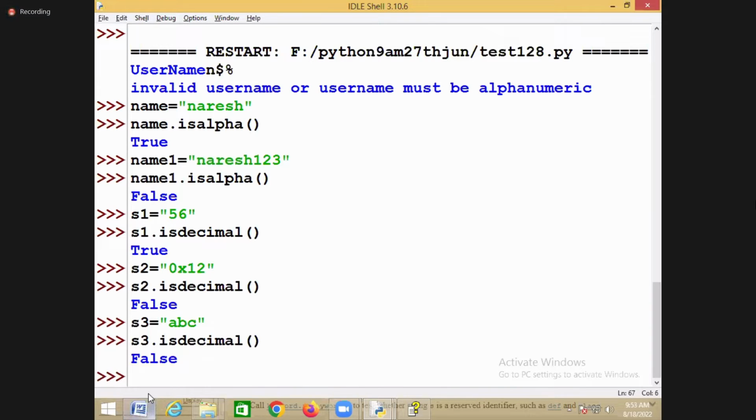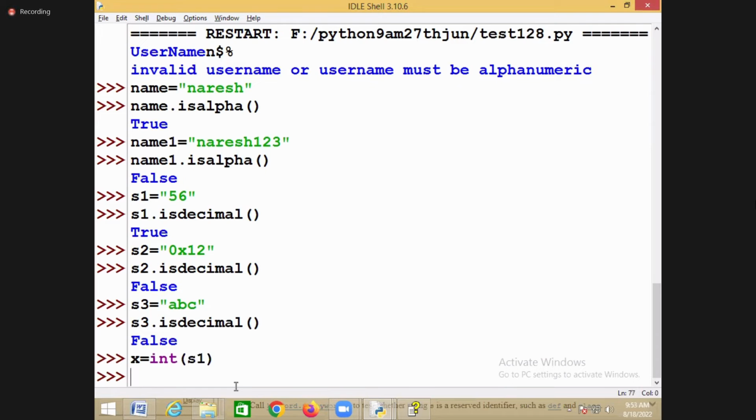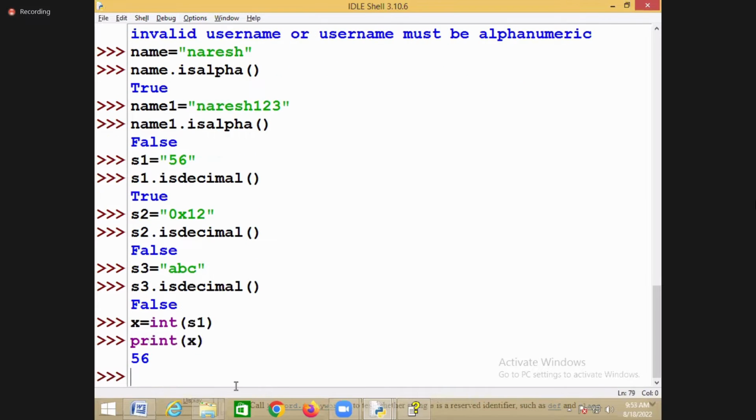Decimal. Why? So that I can convert this value to integer type. If it is true, then only I'll convert this value to integer type. If it is false, I will not convert it. So before converting, to avoid a value error or type error, I'm verifying it.